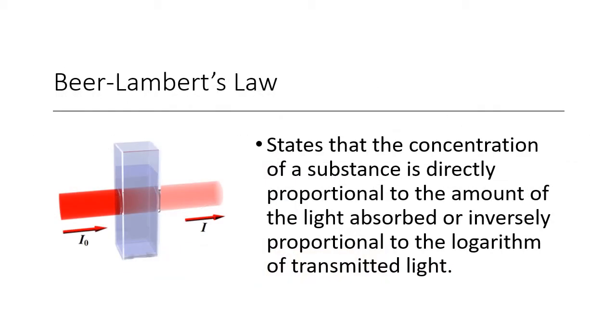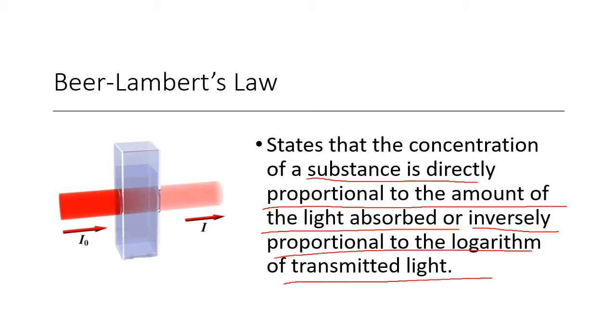Next is Beer-Lambert's law. Beer-Lambert's law is the law of physics that basically makes the spectrophotometer work. No? So it states that the concentration of a substance is directly proportional to the amount of the light absorbed or inversely proportional to the logarithm of transmitted light. So ang sabi nila, yung amount of substance daw ay directly correlated dun sa light na na-absorb niya. So amount of substance equals absorbance. Okay? So, ibig sabihin, the more light is absorbed, the more substance is present.